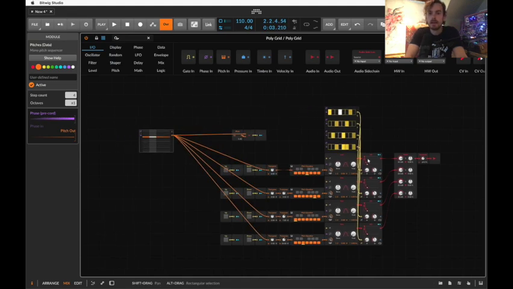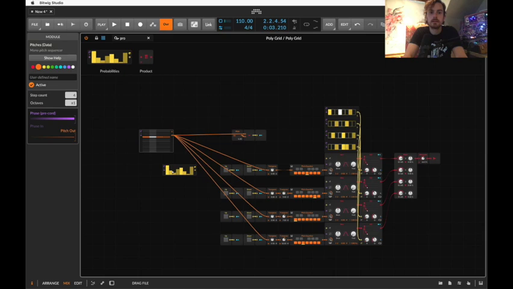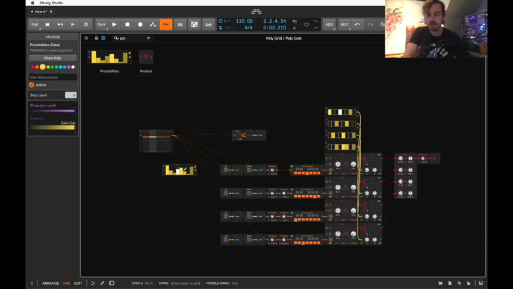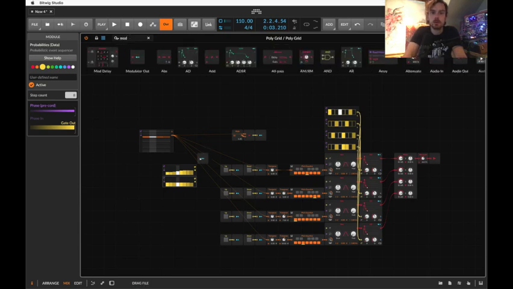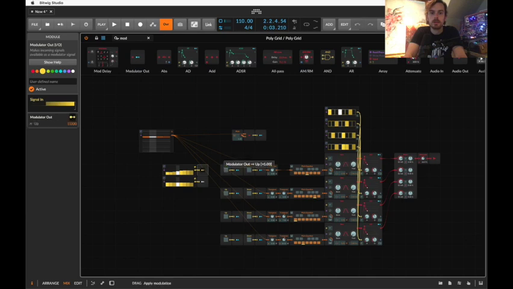Okay, so what we could do now is attach a probability of X that this note will play either up or down. We could also say it could be both up and down, therefore it's the equivalent of being off. So why don't we bring all of these to something quite reasonable and attach 2 modulator outs, and we'll say you can go up and you can go down.